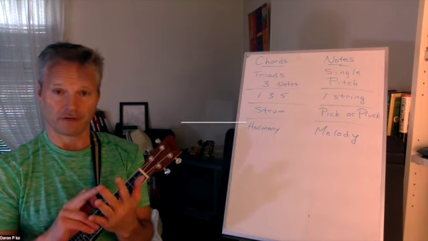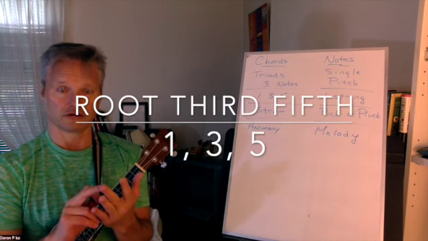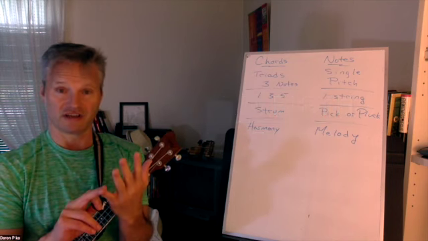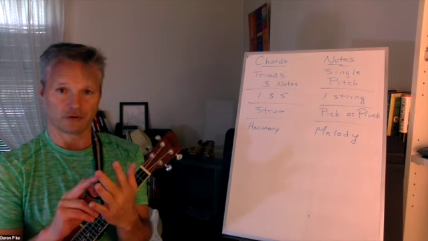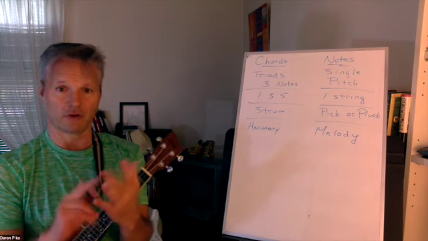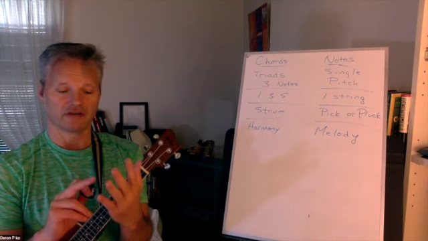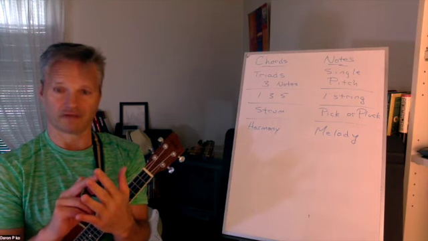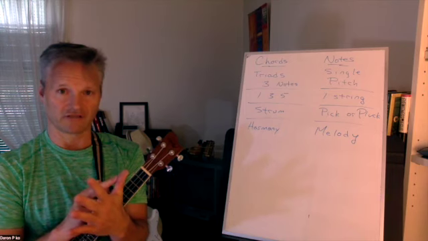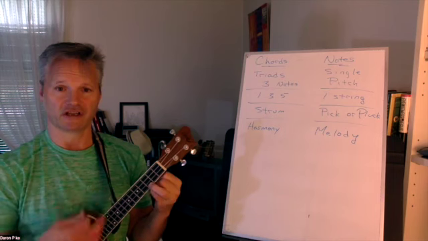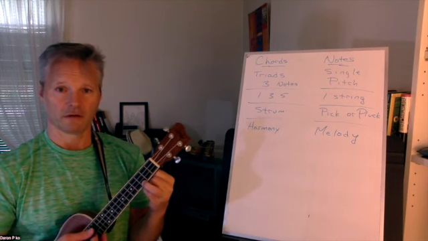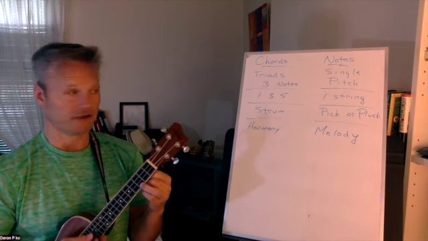1, 2, 3. We use the third note. For instance, in C, we'd call C the 1, and we'd count alphabetically, C to D to E. So we would have an E note in the chord because we have a 1 and a 3, and we have a 5. So C, D, E, F is the 4, we're not using it. G is the 5. So C, E, and G are the three notes in this C chord. I'm going to explain that a little bit further later on.